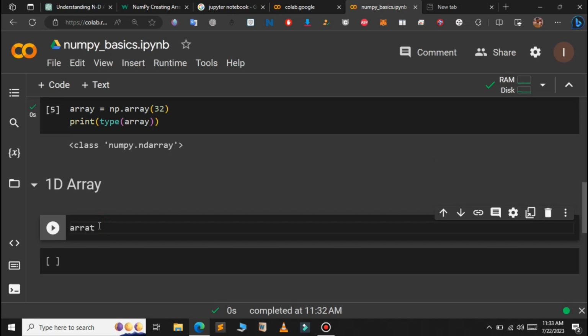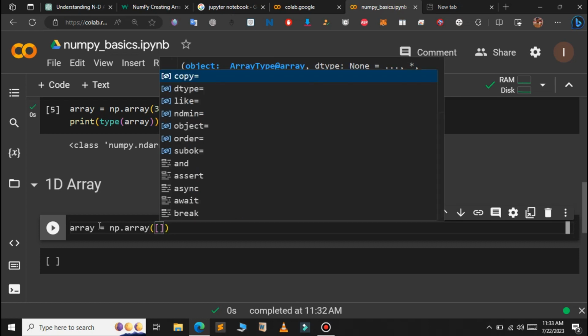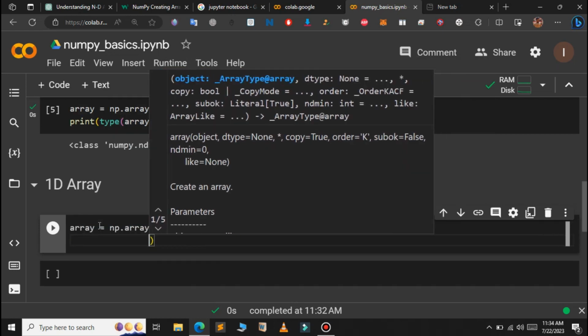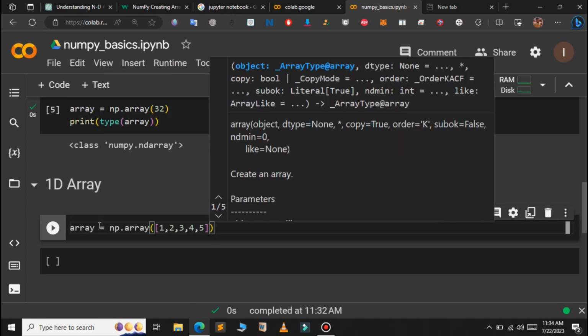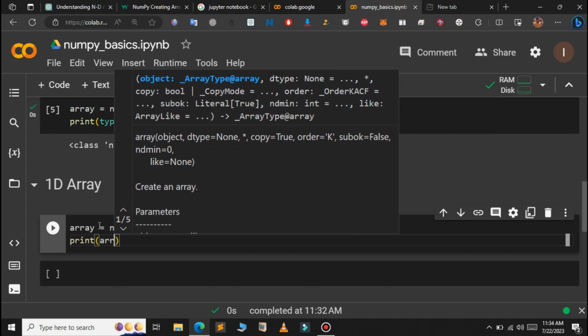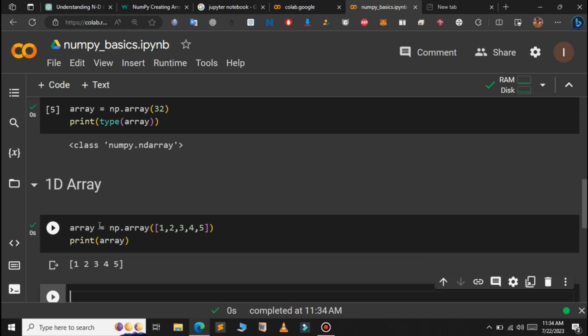So array equal to np.array of, we will pass the one-dimensional values in list or tuple format. Inside the list, just pass the values. Let us now print the array. As you can see, it prints the values 1 up to 5.